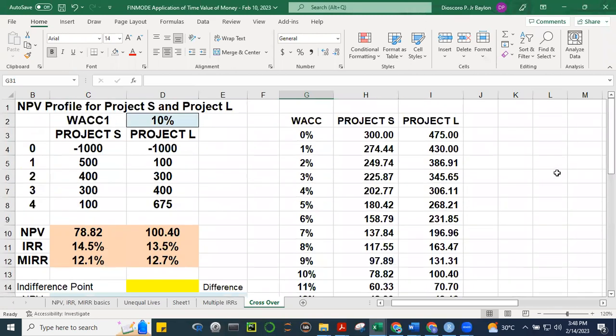All right. Any questions so far, class? Any questions dito sa table natin? Paki-chat naman kung clear so far. Okay, thank you, Rhea. About the others, were you able to follow along? Na-compute ba natin yung NPV ni Project S? So NPV ni S, tsaka NPV ni L. Parehong NPV yan.